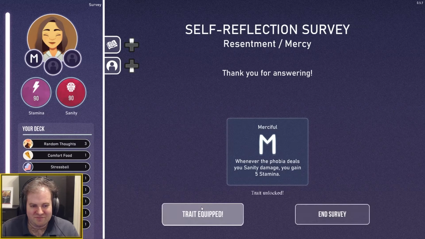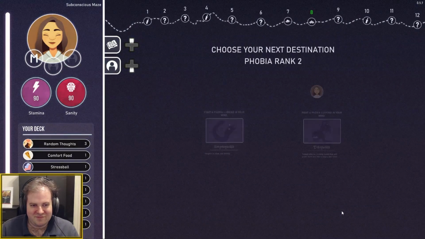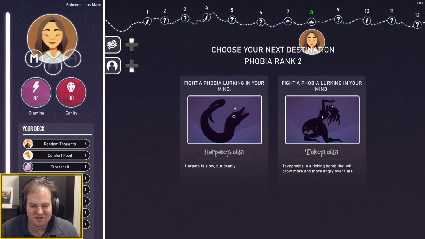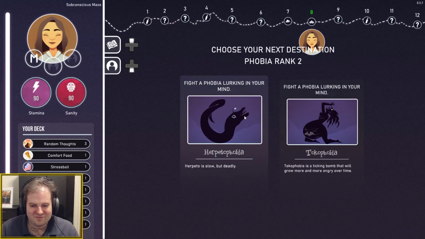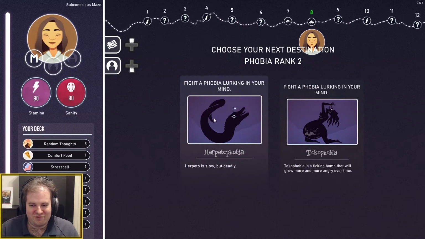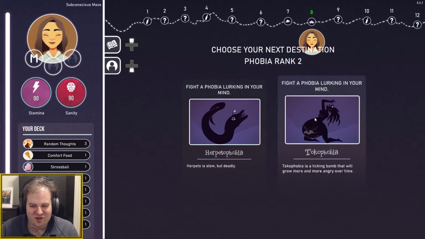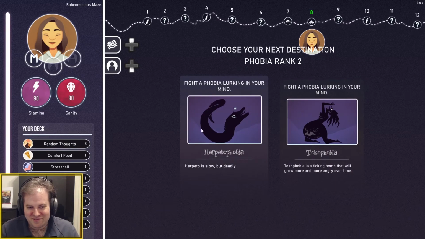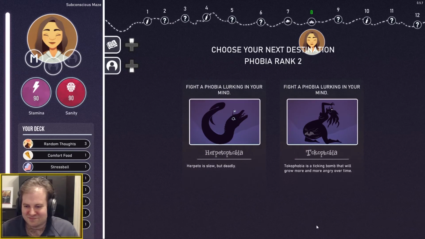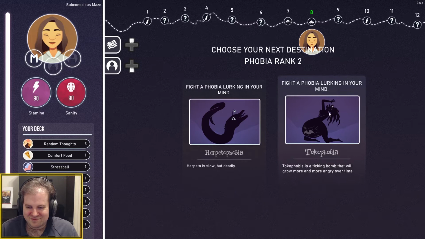The cards themselves are interesting, but the problem the game has is that it feels like it is very much built around very burst-style decks. Because the various phobias have a set path or a set pattern of how they'll attack you, they'll tend to escalate from turn to turn.